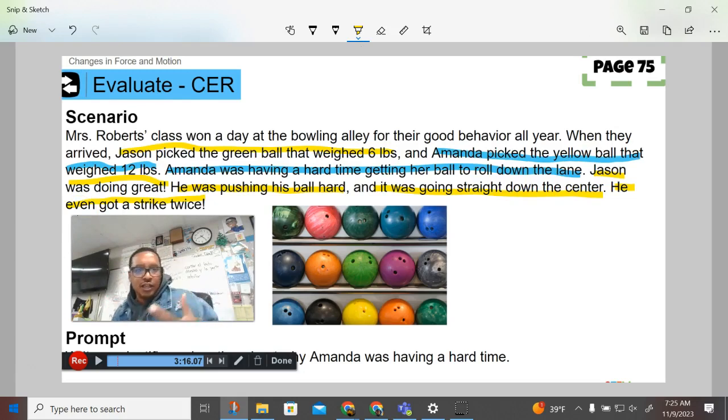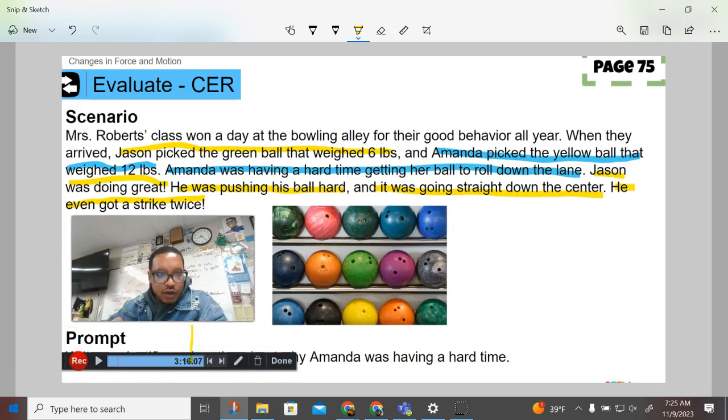Now, why would I have you guys actually notate this out right now? Hopefully you're understanding that the reason I'm having you put this out there is because later on you're going to need all these pieces of evidence in order to write your CER. So make sure, this is important, if you have a scenario, you might as well go and underline those things. When I used to read long papers, like 20 or 30 or 40 pages, I would be underlining, highlighting, circling as I was going. That way, when I go back, I can find a piece of information much easier, okay? So make sure that you do that, all right?